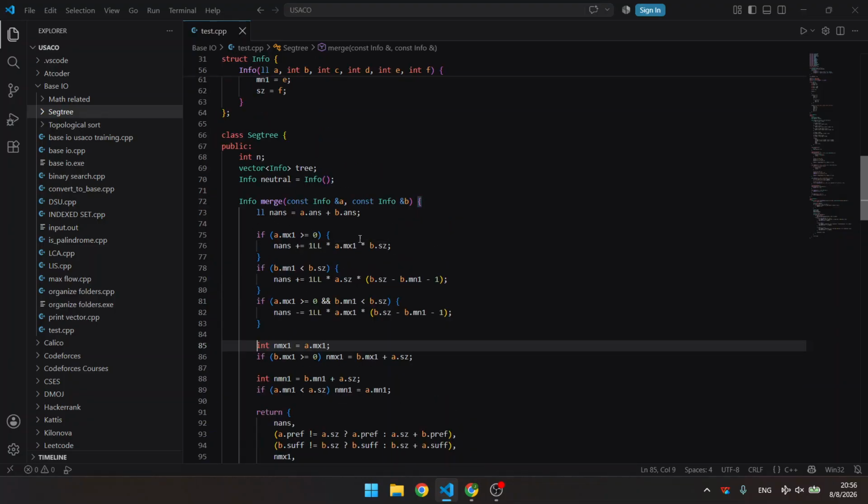So now the key thing is just finding the answer. First of all, new answer should be A dot answer plus B dot answer, the original answers added together. And then the only way we can add values is we have the L ranging in A and the R ranging in B. And then we add L and R, and that works, and we add 1 to our answer. So how many of these are there? Basically, it's kind of inclusion-exclusion. I add and then I subtract if there is overlap.